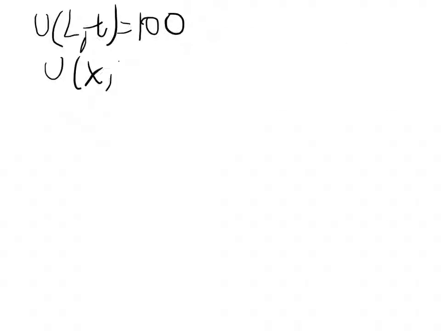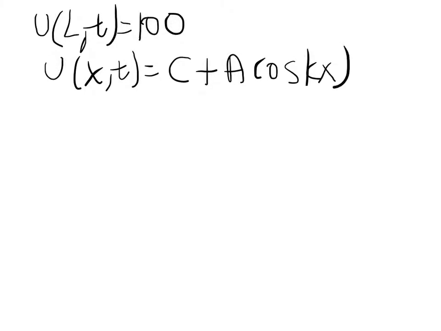Now I'm realizing I made a mistake in the second boundary condition, which is actually that u of L comma t is equal to 100, not to 0. And that makes it an inhomogeneous problem, but still possible to solve. Now here we're going to say the new expression for u of x of t, having removed d and b, should just be, remember, c plus a cos kx e to the minus k squared alpha squared t.